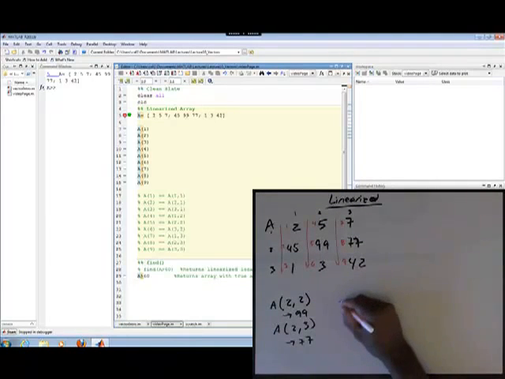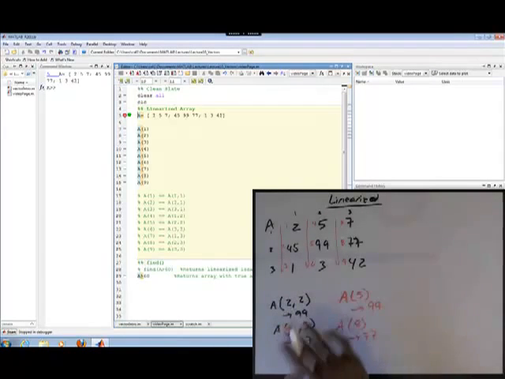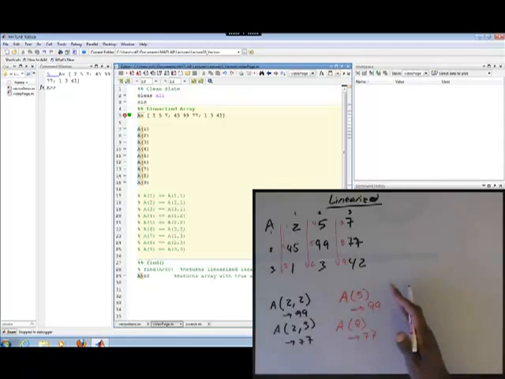Well, what does that mean? That means if I say, give me A at 5, it actually will give me the value 99. If I say, give me A at 8, it will give me the value 77. So this is another way that it indexes. There are two different indexing schemes going on at the same time, which is okay. In black here is what we've become used to over the last few videos, but in red is the linearized way to do it.